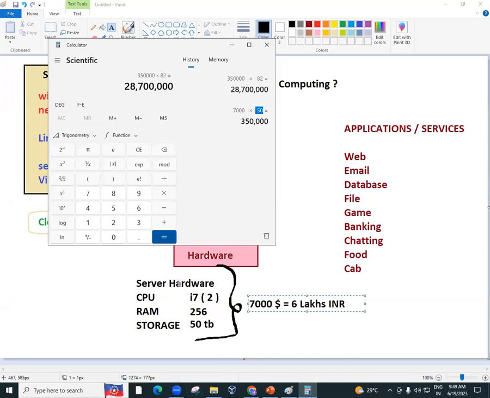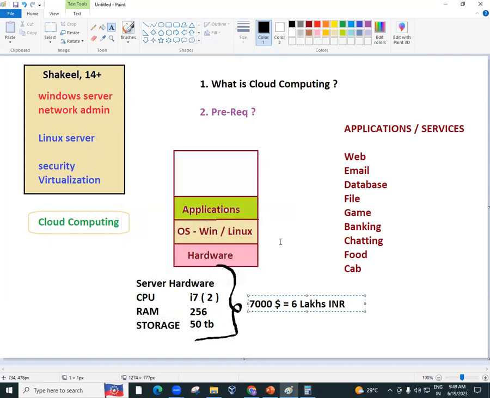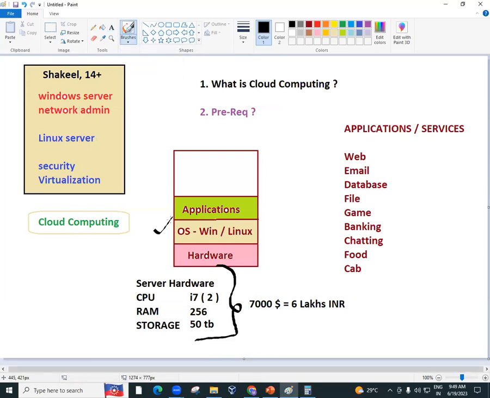Just imagine the money a company has to spend. They need to spend too much money, my friend. Isn't it? They need to spend too much money to bring these servers. So they are spending nearly 3 crore rupees just to bring 50 physical servers. Then obviously they need to spend money on server operating system. Then they need to spend some money on application and all those things. So a company is spending a lot of money on servers, physical servers. They are spending crores and crores of Indian rupees on the infrastructure.